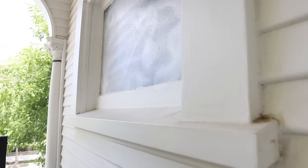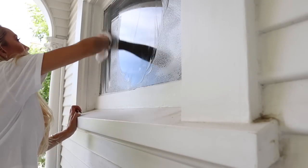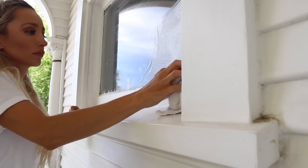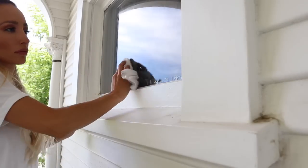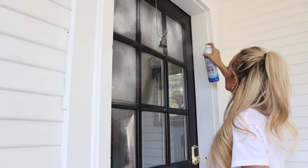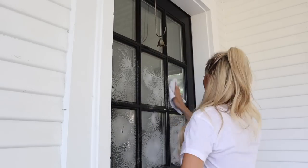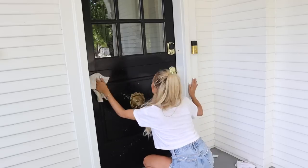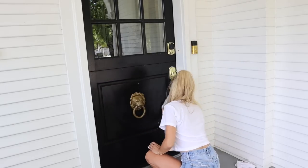Since it is Memorial Day weekend, I decided to do kind of a tribute to all the people who have served for our country, and I thought it'd be kind of fun to decorate the porch just to say thank you, as well as we have a concert here in our town called Bottle Rock, which is, I don't know, like a 3-day kind of music festival. It's really fun. There's lots of different people who play in it, and our house is really close to where that happens, so lots of people walk by. So I thought it'd be kind of fun to set the summer tone and just make it really beautiful for all the people who'll be visiting our community, as well as kind of just say thank you to all the men and women who have served for our country.